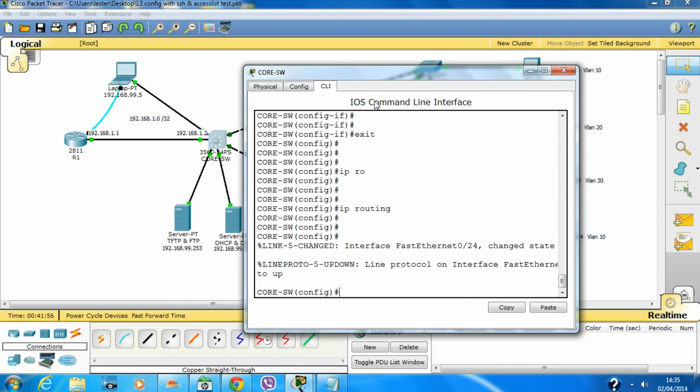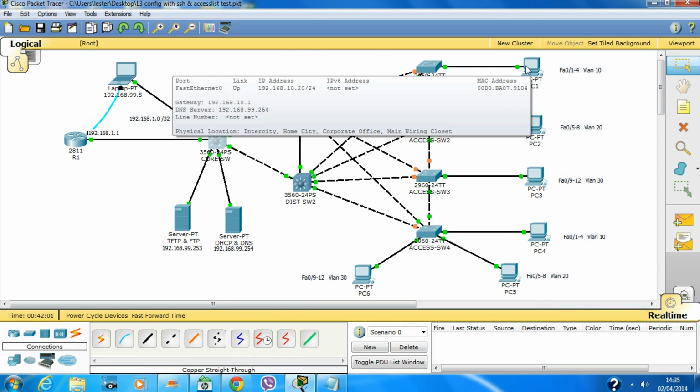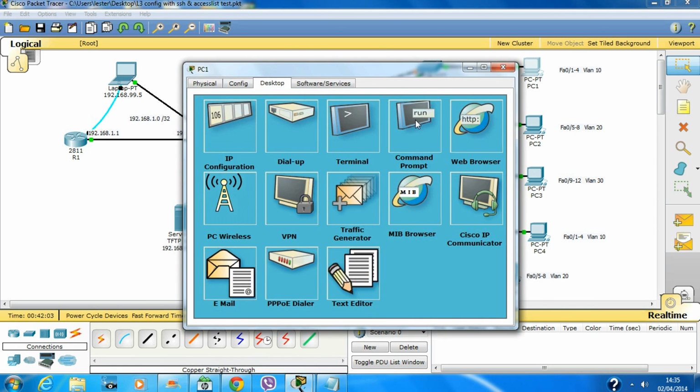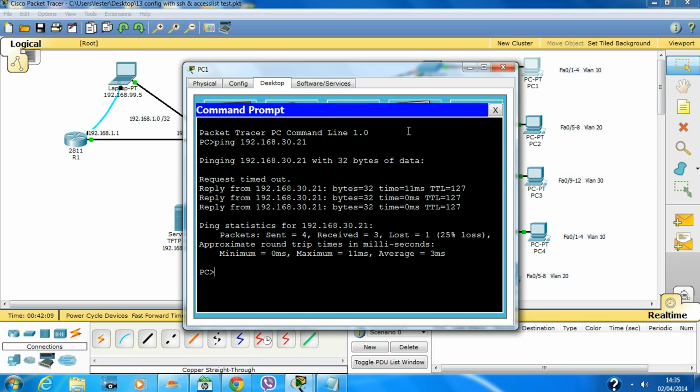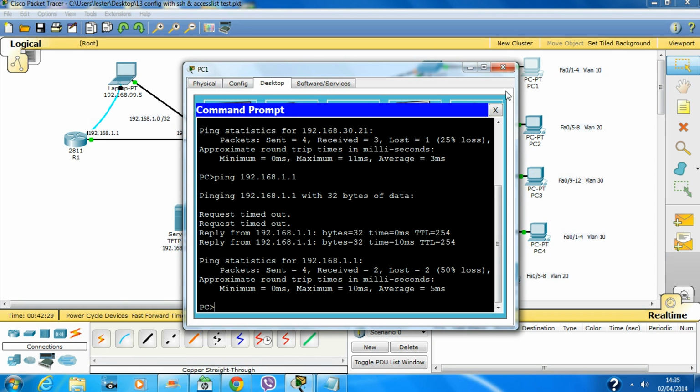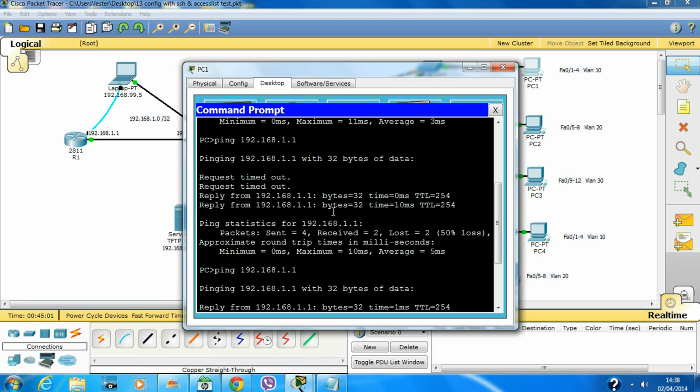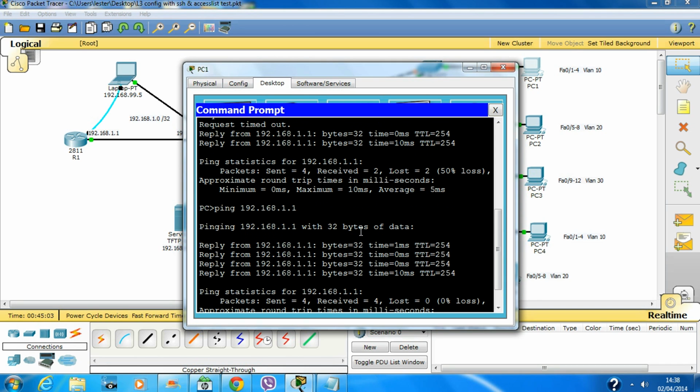So right now, if we want to ping from this PC to the router, it's not going to happen because these routes are not introduced to this router, and the router doesn't know about the 10, 20 and 30 networks. Let me show you. So I got a ping from that router. Why? Because I already had the routes configured to those 10, 20, 30 and 99 networks.